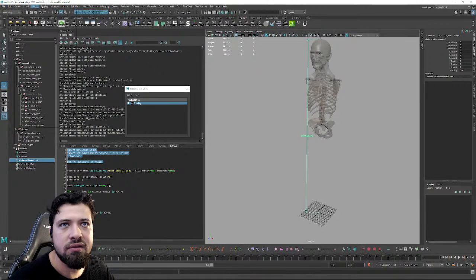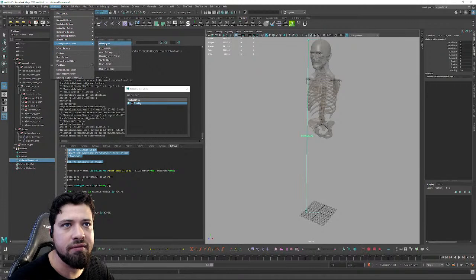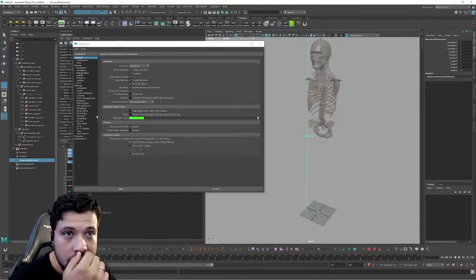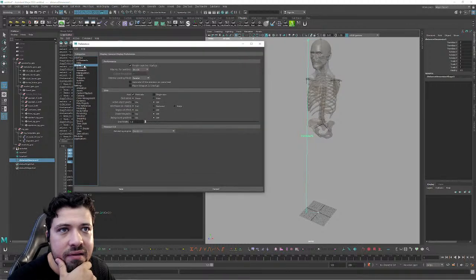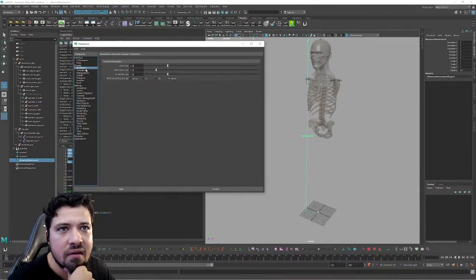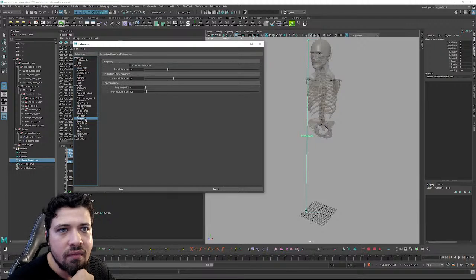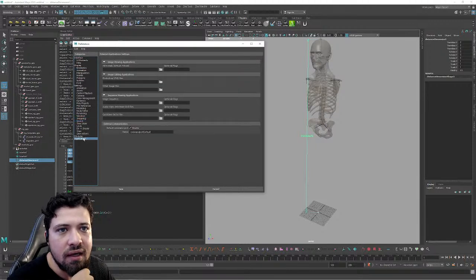I think it's Windows, settings, preferences. Let me see if I can find units, display. It's not that.